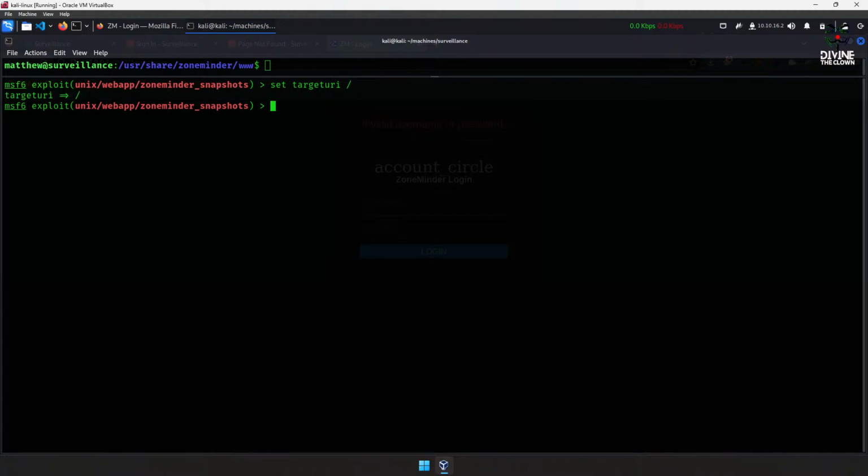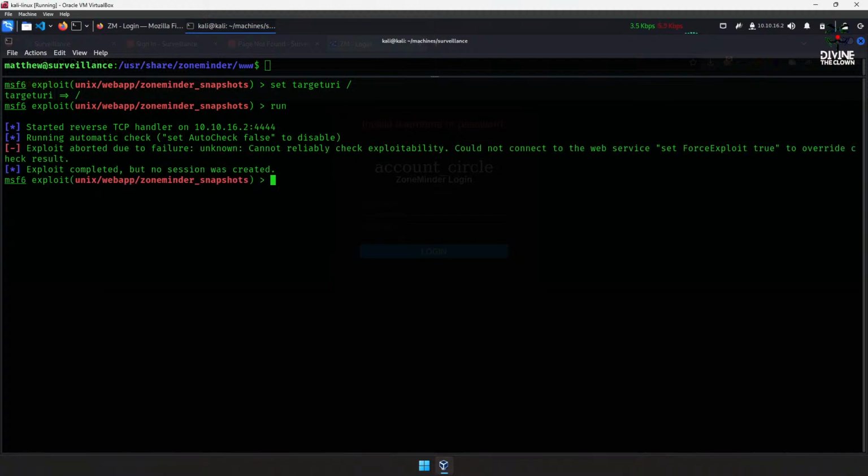Enter and run. Will it work now? Even I'm not sure. It seems it's trying something though. Is it running or is it dead? Okay, it is dead. Exploit aborted.